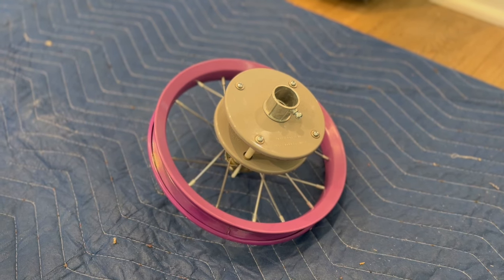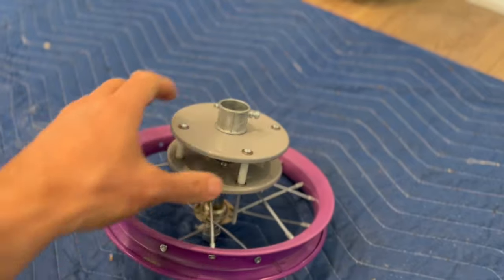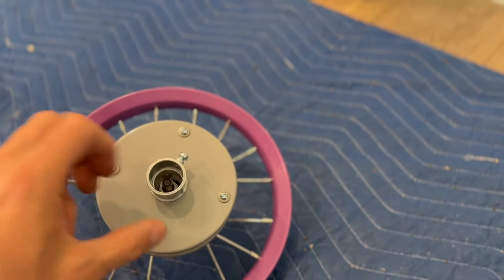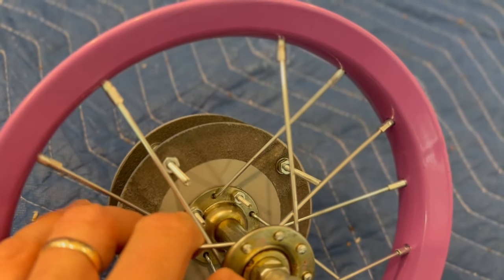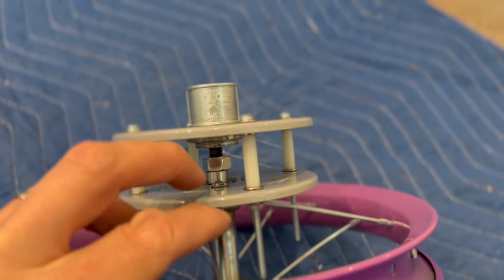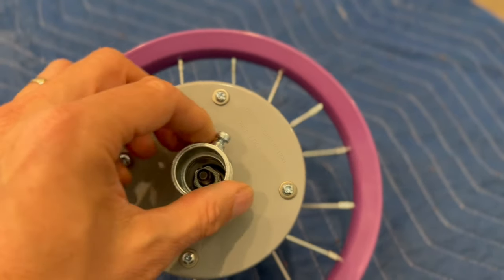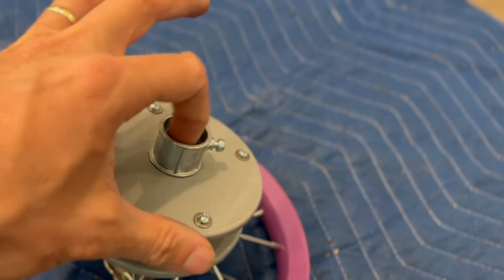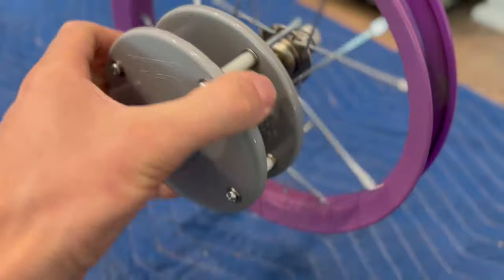This is the wheel that will turn the spit. We're going to change the color because purple isn't going to cut it — we're going to make it camo. Basically what I did is I took two PVC round electrical covers that had half-inch cutouts, and I took three spokes off the lip. I bolted the first plate to that lip, then used some one-inch spacers to lift the second part up. Then I put a three-quarter inch electrical conduit lock nut piece on there, so that will accept the spit and I'll be able to lock it in place. When the rope turns the wheel, hopefully the whole spit will turn with it.